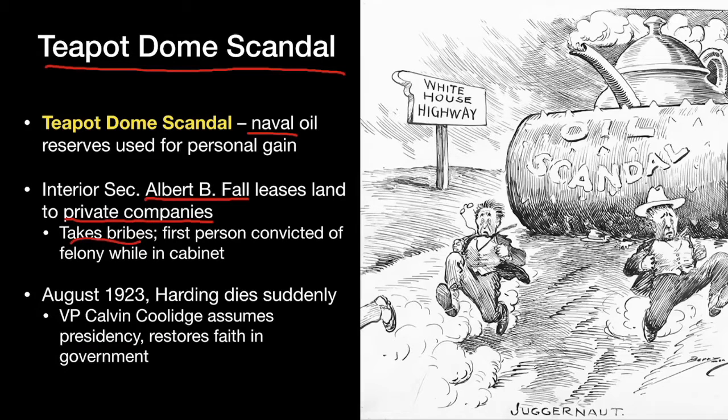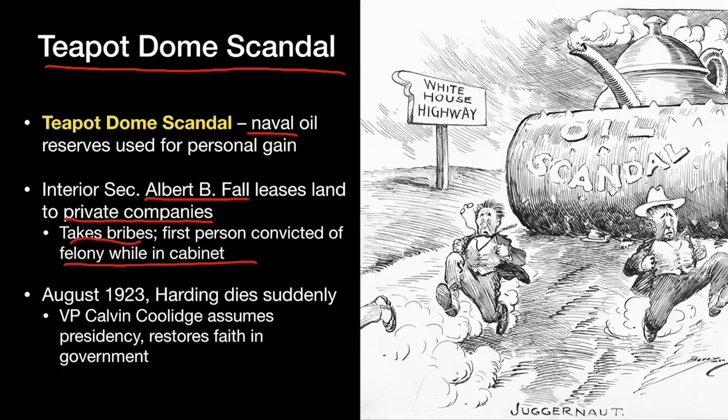There were quite a few of his compatriots that were not being terribly honest throughout this time. Okay, he was convicted of a felony while in the cabinet. Now, this is one of those things, let's say if the president was actually involved in this, this is one of those things that is an impeachable offense. Okay, committing a crime while you're in office. Now, there wasn't any specific proof that Harding was actually involved in this. So there was no need for an impeachment.